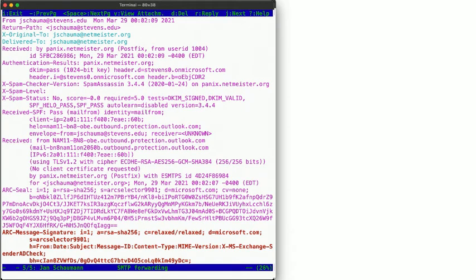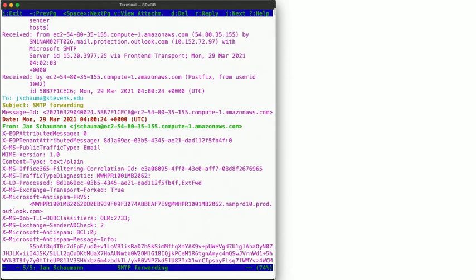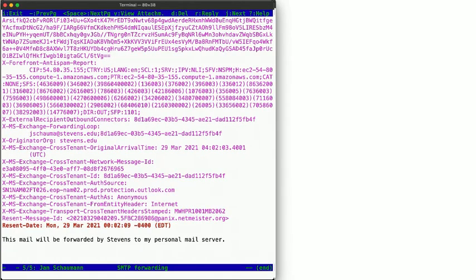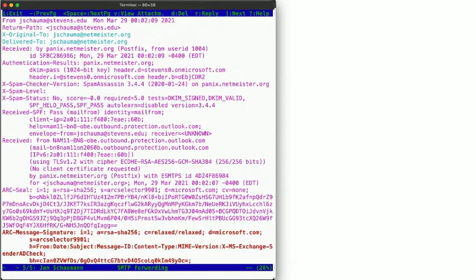Over here, we see an authentication results header and wow, a whole bunch of Microsoft Exchange data here. Let's change our display to show us only the headers we care about right now. First, let's take a look at the path the email took.